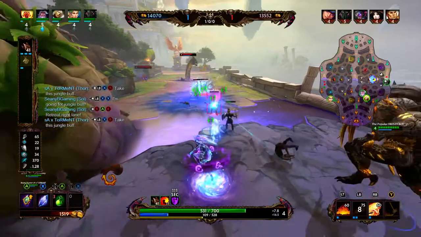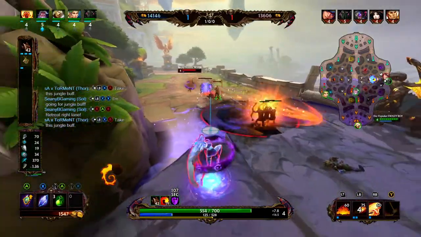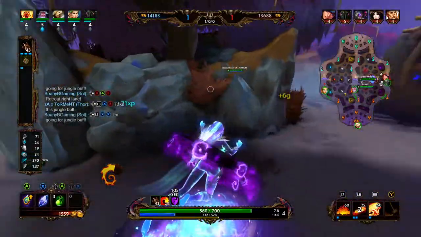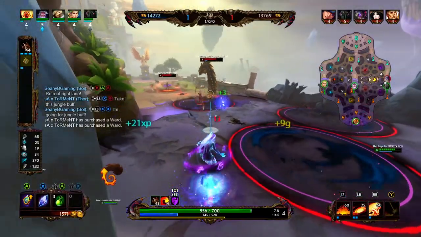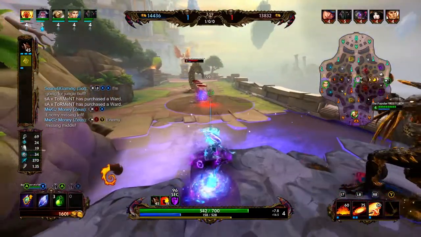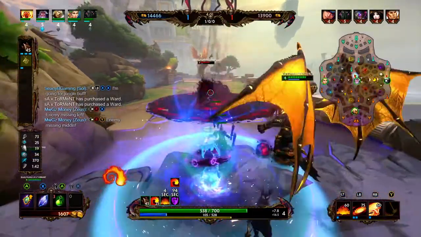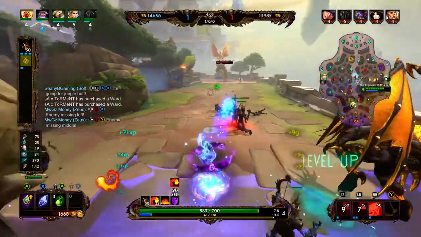So it looks like they got their purple. Gonna get lane pressure. We're holding off on our one. We're gonna back up just a little bit because we saw Yorm going in. Enemy missing left. Enemy missing middle. So we throw down our one, probably in a bad position, but it allows us to stack our heat a little bit earlier.